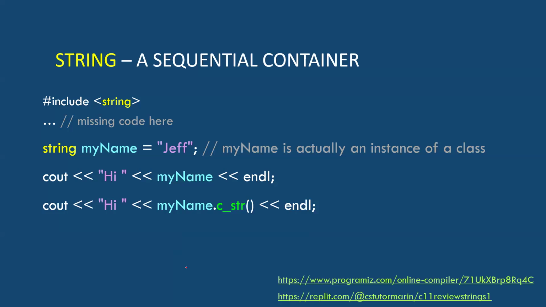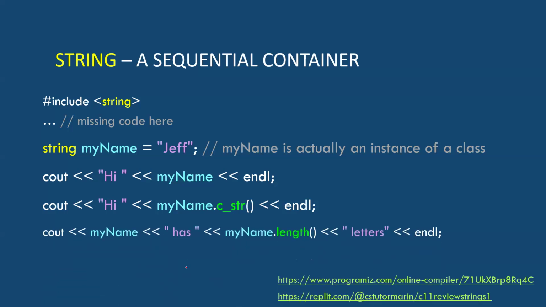So C++ has this thing most languages do called syntactic sugar for humans. It's like, oh, you humans, you just like working with things that look like math. So we'll let you put an equal sign in there, but what you're really doing is calling the constructor for the string class and feeding it the word Jeff, okay? So it turns out all of those nice methods that we get from string like dot size and dot c underscore str to get the raw character information back, those are all just methods inside of this string class, okay? And the equals thing is just a tricky way of calling the constructor, okay?